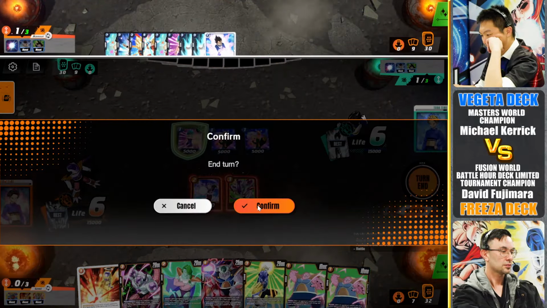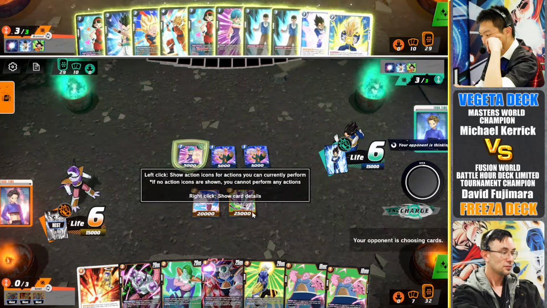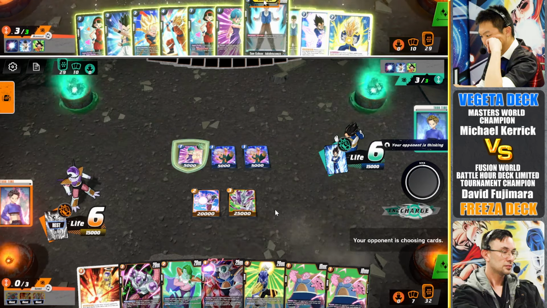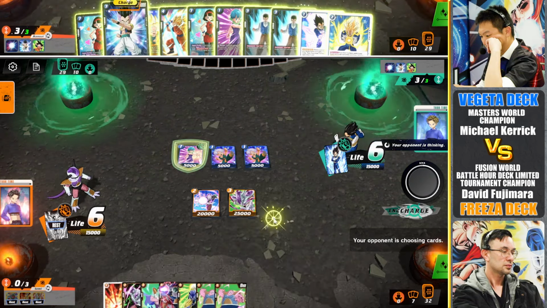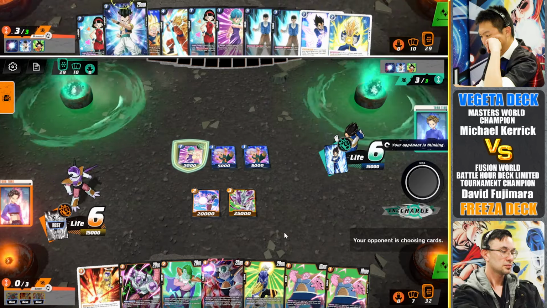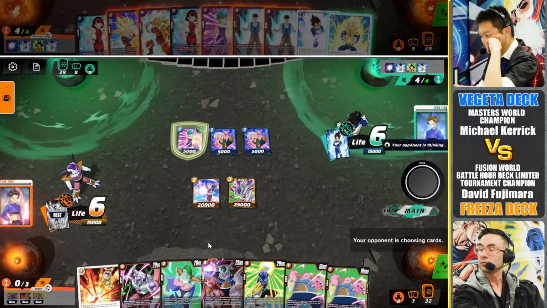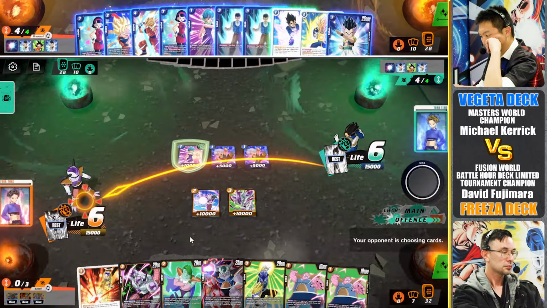Correct. And then inversely, Michael is trying to get his Vegeta leader down to 4 life. One of the main characteristics of the color blue in Fusion World is gaining powerful new abilities whenever their hand size is low. Yes. A lot of the cards in the Vegeta deck prioritize getting the player to 7 or less. So we'll look forward to seeing all the creative ways that Michael utilizes things like the combo to manage his hand size throughout the match.